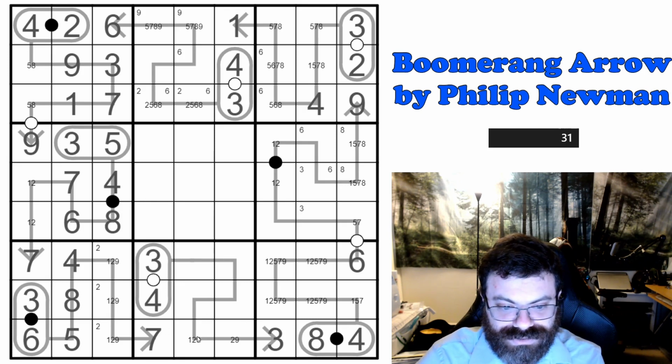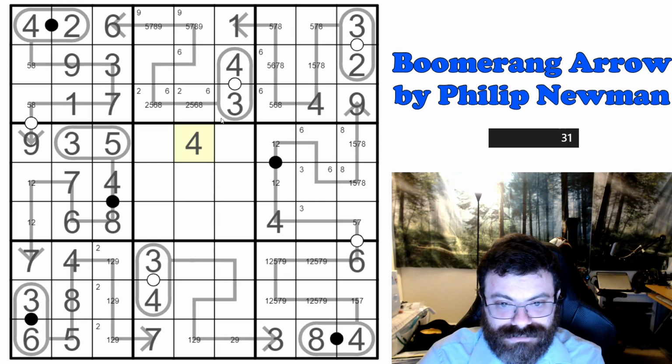I feel like I'm missing something important, just regular Sudoku wise. What is it though? 4? Yeah, so 4 in this box, where does it go? Can't go here, can't go here. This 4 sees in. Right, so the 4 sees these 3. This 4 sees all 3 of those. This 4 sees these 3. 4 can't be here because of the dot. And this 4 also sees down into here. So the 4 goes here. I think that's the last 4.